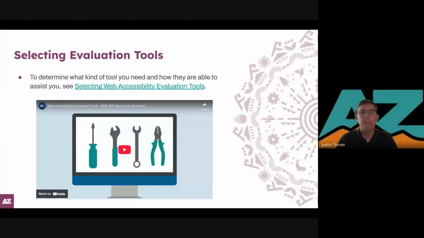30-minute session. Before we look at specific tools, though, I wanted to have a brief conversation about how to select the right tools. As we all know, it's been the law for 34 years now that information technology systems, online systems have to be accessible. And so there's a lot of resources that are out there. There's a lot of different tools that are out there. We're clearly not going to cover all of those today, but the first step is to understand how to select the different evaluation tools that are out there, what types of tools, what to look for, and in my opinion, what to avoid. So I got a brief video here we'll start off with.